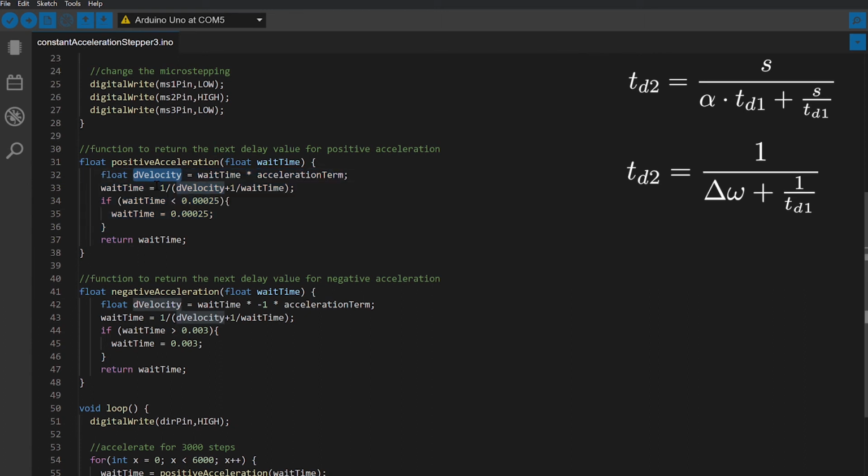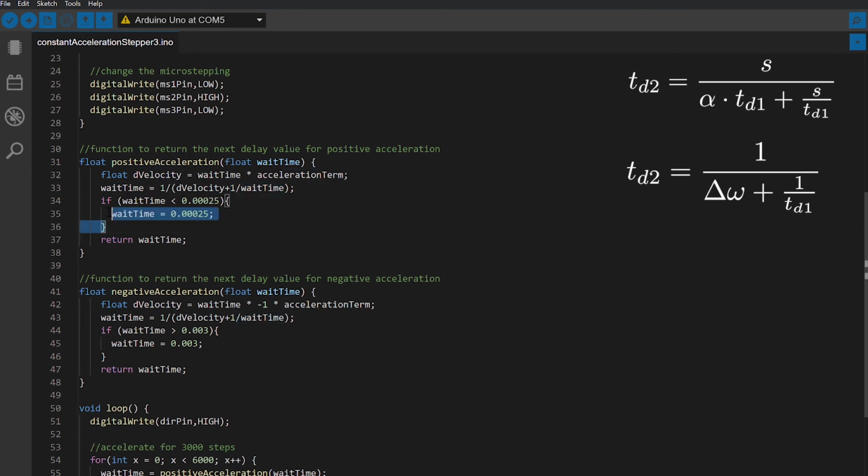So we have a change in velocity, that's the delta omega term, and we derived that as TD times the acceleration term, and this is just the final formula, TD2 essentially, and that's equal to 1 divided by delta omega plus 1 over TD1.